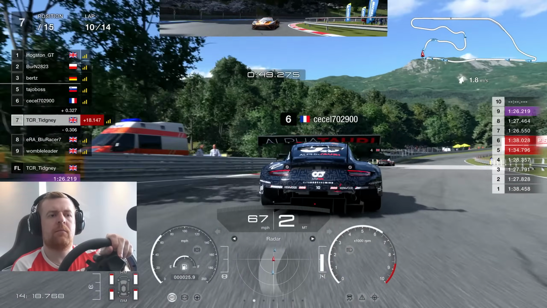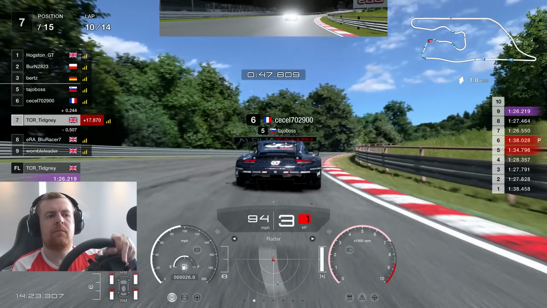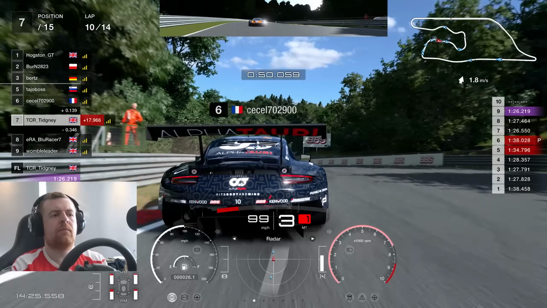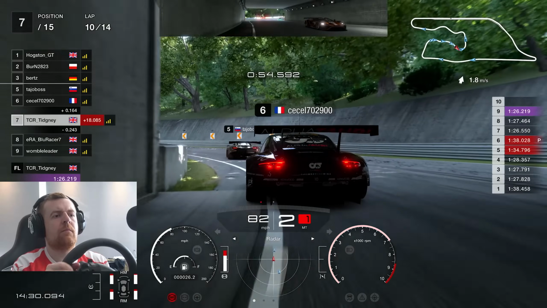So I know I'm going to have the grip advantage, but I have to be careful on braking because remember, they will have to brake earlier. They won't have the same apex speed. You have to be careful. Notice how much I'm having to lift here. Blue Racer staying with me very quickly then because they're on the medium tyre as well.